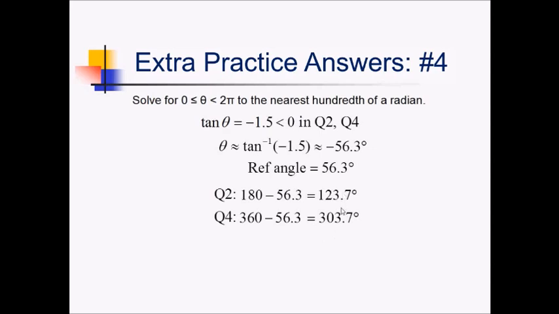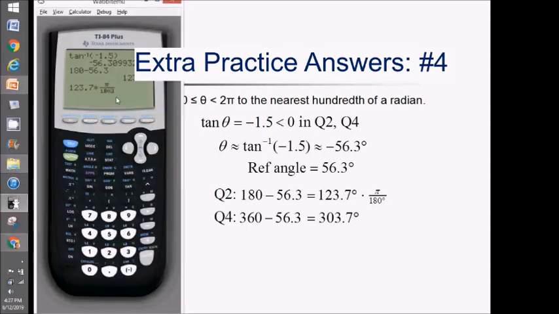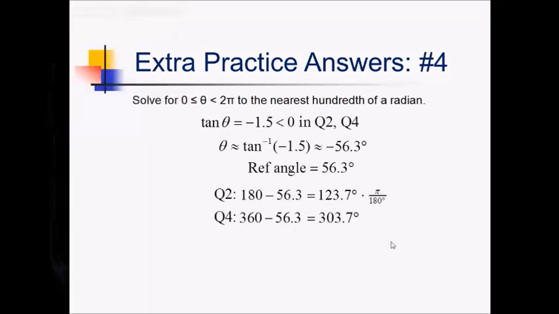So I've got my angles in degrees, but I needed them in radians. So now I need to multiply each of these by pi over 180 degrees in order to convert. So we'll do the first one here on the calculator. To do this, I just used my alpha y equals to get this fancy fraction format. And I also did second exponent button to get pi. So that comes out to 2.16 radians.